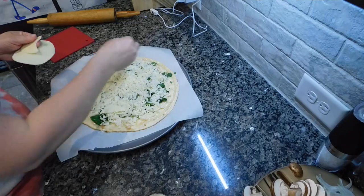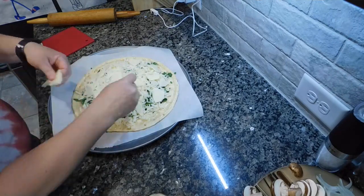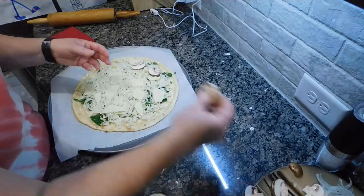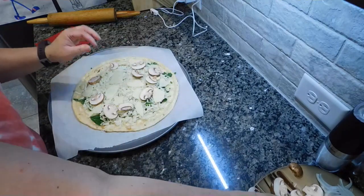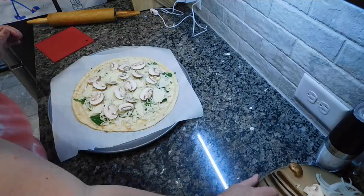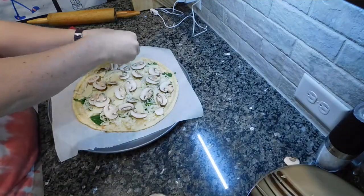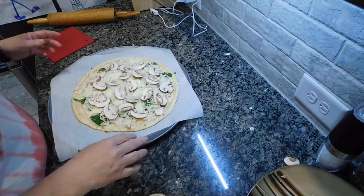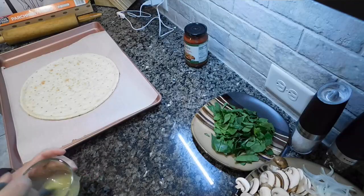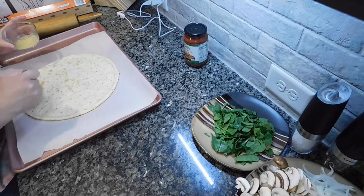My spinach garlic mushroom pizza with onions was so delicious — I would definitely make it again. I wasn't sure I'd like thin crust since I'm more of a thick crust person, but this had a nice flavor, wasn't soggy, and reheated really well. I baked these in the oven at 400 degrees. I made it on a Friday and we ate it throughout the weekend, which is nice so I'm not locked in the kitchen the whole time.